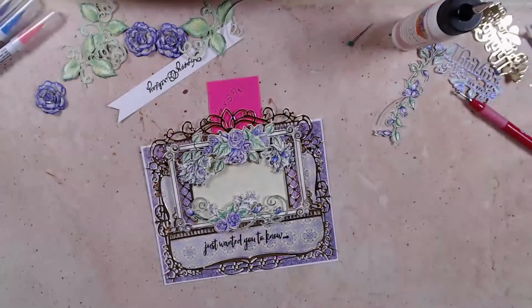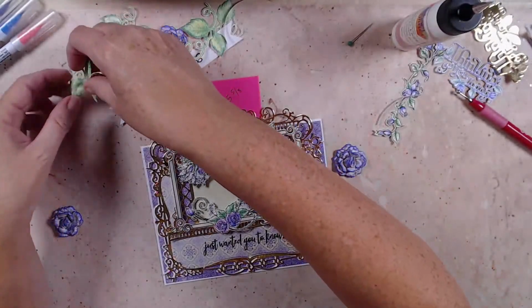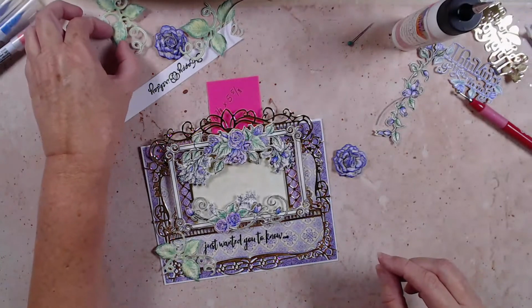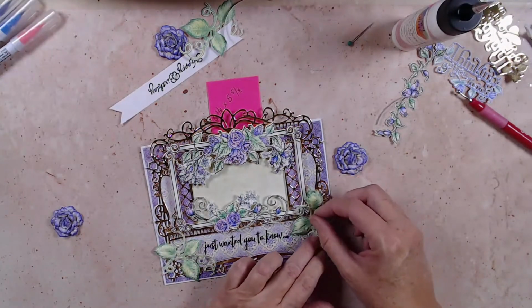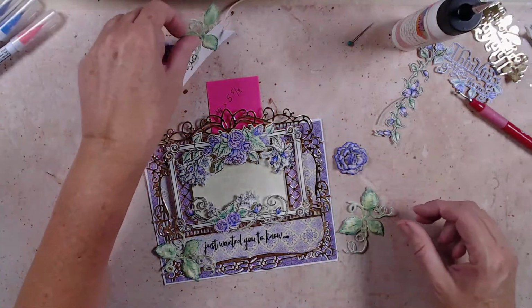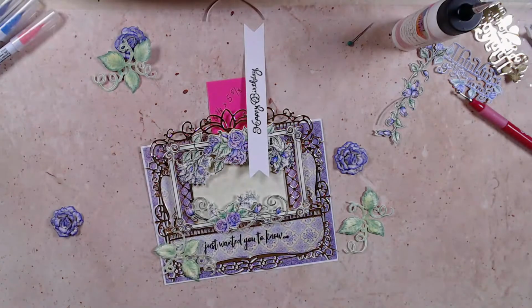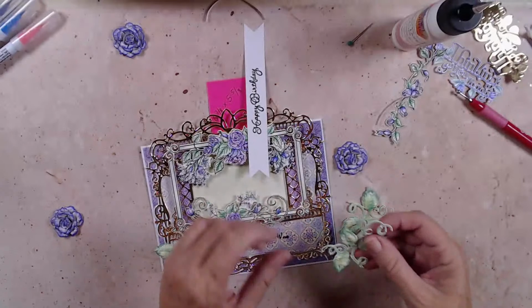And now we're going to use our glue gun and attach our roses. And for these, I'm going to put some greenery on the 2 corners. And I think this one, whoops. I have one that's shaped. I didn't shape that one, so we'll do this one. Okay.